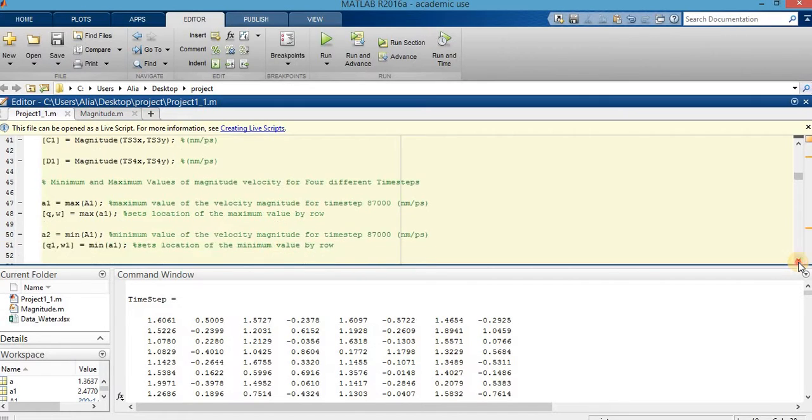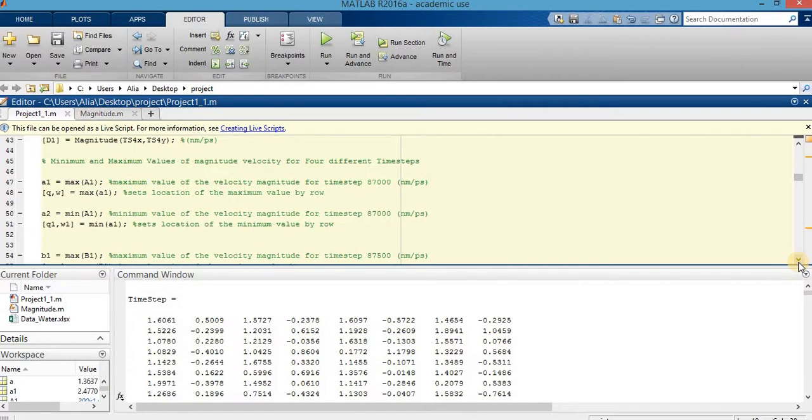Scrolling down, our next objective is to find the minimum and maximum values of the magnitude of the velocity for 4 different time steps. So in order to find the maximum or the minimum values, we would have to use the built-in functions max and min, and in order to find the location in which they are placed, we use 2 variables within brackets, and the second variable would represent the location that it is placed according to the row.